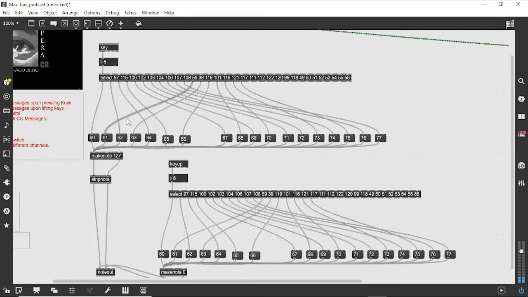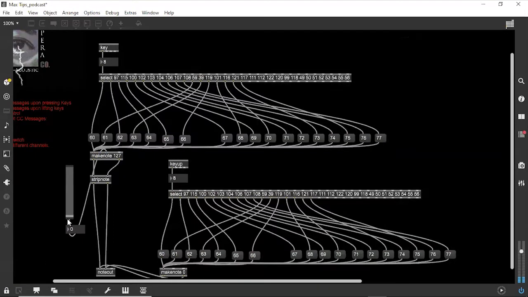Now, let's look at our make note. This make note that creates our MIDI Note On Messages has an argument with a default attack velocity. We can change that default by feeding numbers into the second input of make note. I'm going to use a slider to feed numbers into the middle input of make note. All right, so here I can, by clicking on the slider, change the default attack velocity in make note. Right now it's 95.